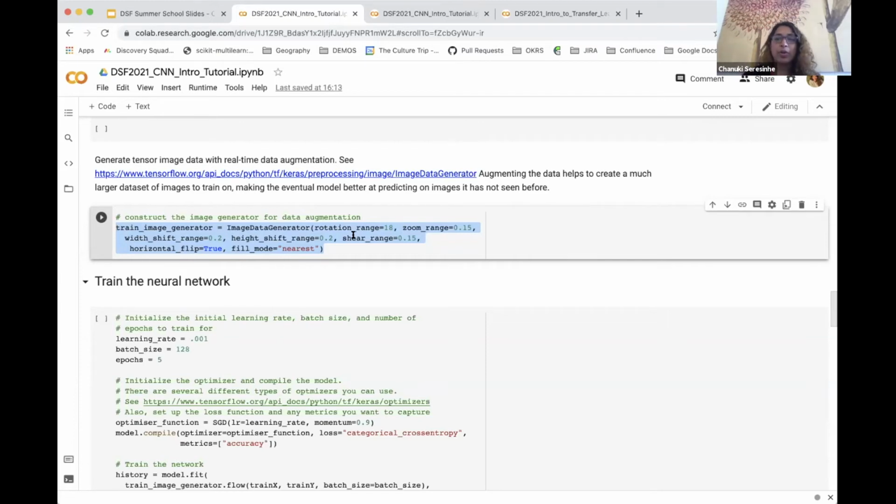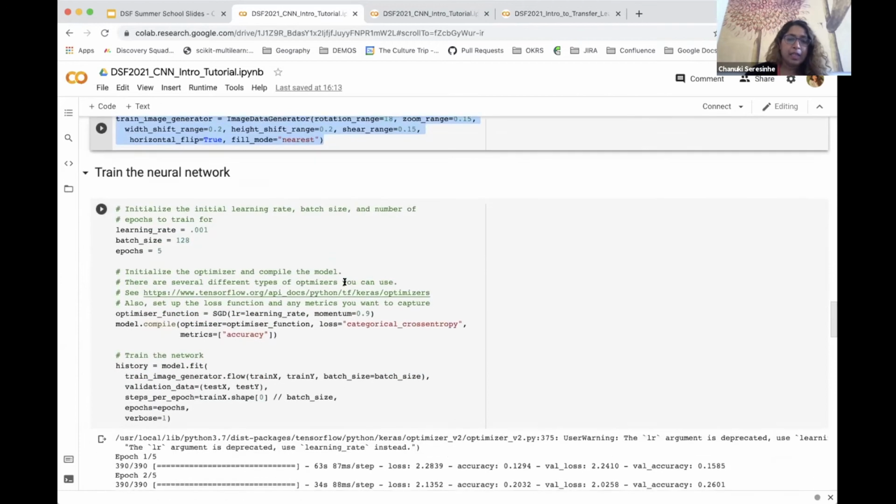So it's very important to add augmentation to images because we want to make the neural network as versatile as possible. So we don't want it just to recognize a cat in exactly the same pose all the time. So we're going to be changing the image a little bit by giving it a bit of a rotation, zooming it in and out, and then it starts to see the same image in different types of forms. And then it becomes more versatile to actually recognize it again. So this is really important to do.